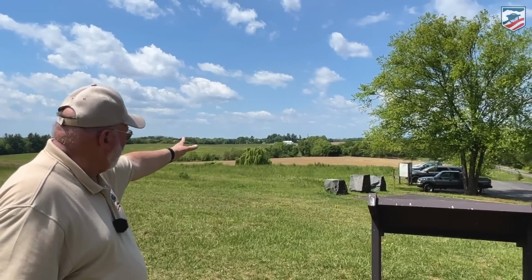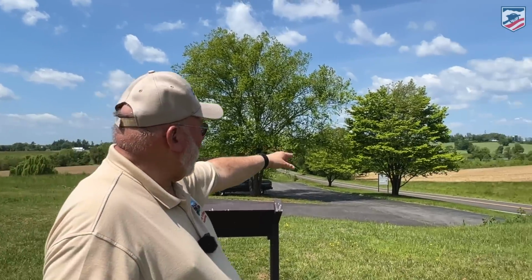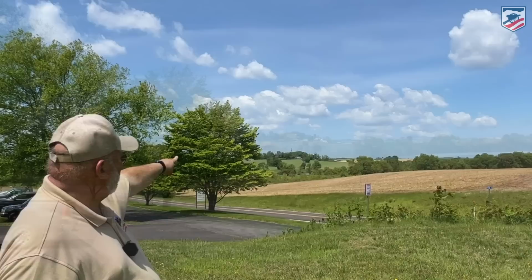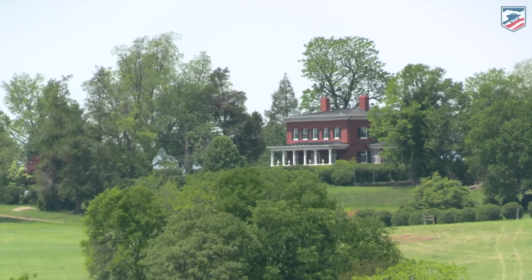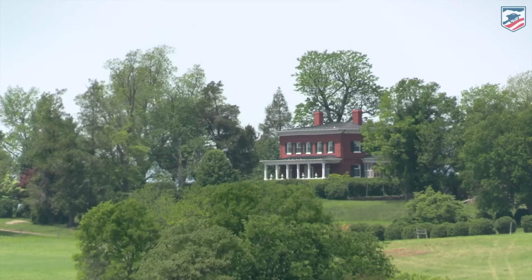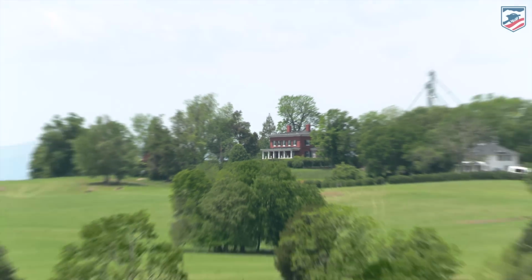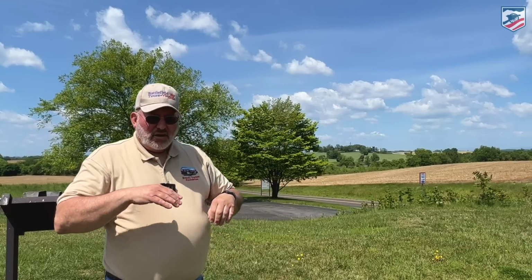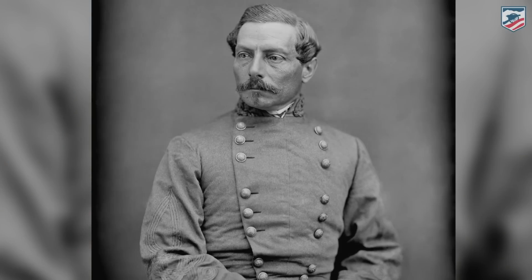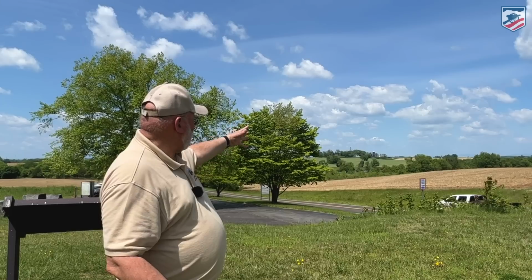As you move on over in this direction, one of the next important landmarks is an impressive brick building on the crest of the hill over there. The name of that house is Beauregard. At the beginning of the Civil War, the name of the house was Bellevue. And after the Battle of First Manassas, as casualties are brought down the Orange and Alexandria Railroad to Brandy Station, where various hospitals are set up, Robert O. Wheat of the Louisiana Tigers recovered in that building and said that the name Beauregard, one of the generals in charge of the Battle of First Manassas, means the same thing as Bellevue or Beautiful View. So he changed the name of the house from Bellevue to Beauregard at the beginning of the Civil War.